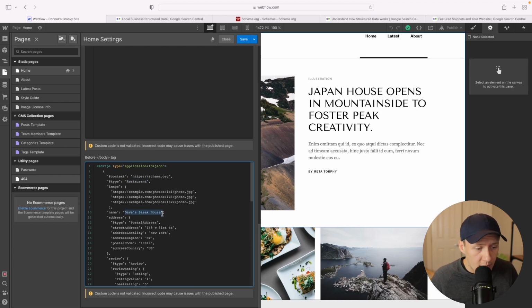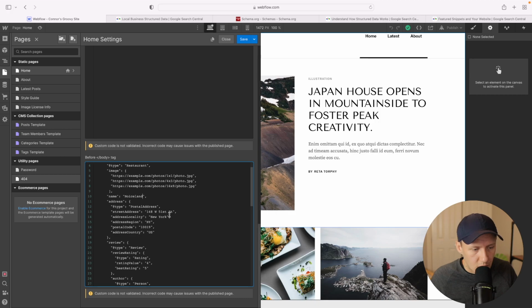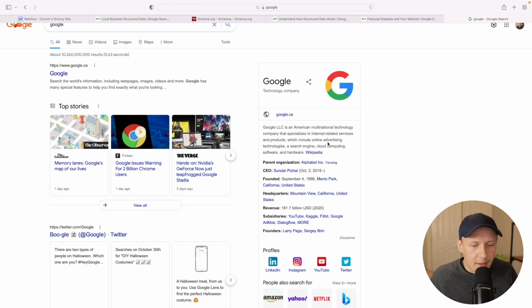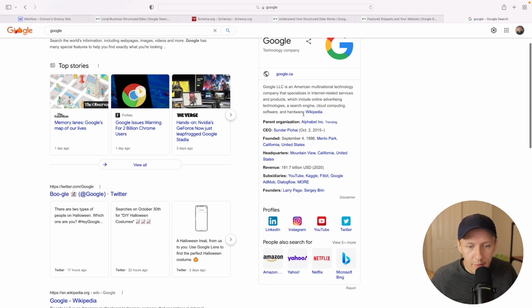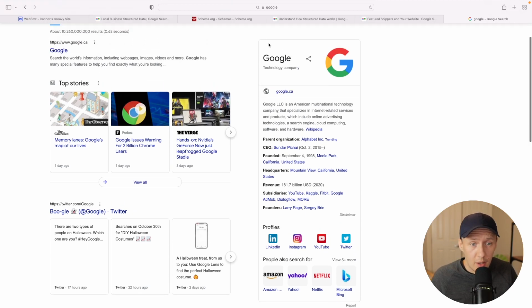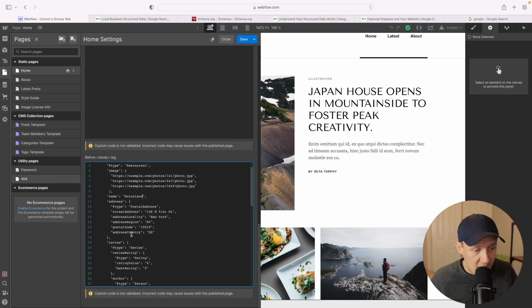So you can do things like change the name of your business from Dake Stavehouse to Neusland, because that's the name of the template. And then you can start making adjustments to things like your postal address and all those types of things. So just to be clear, this section here is what we're working on right now. So any information that you want to display inside of your organizational box, you can just add to your JSON.